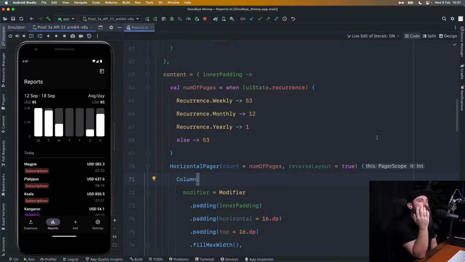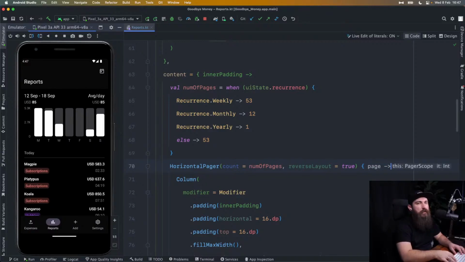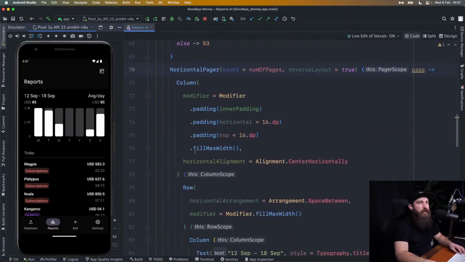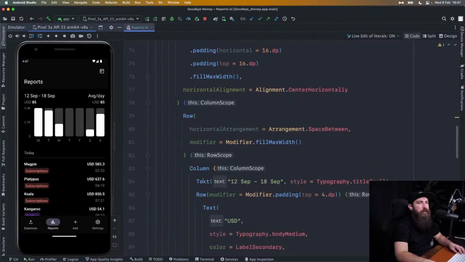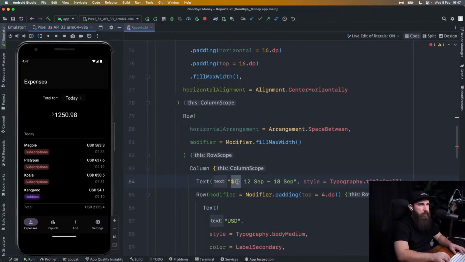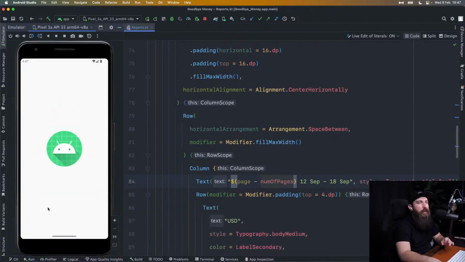So if we're looking at the last page, which is 53, let's actually try this out. So I'm going to obtain the page here, and here I want to display something before the actual range. So we'll do page minus num of pages. That should give us either a 0 or a negative number, and that's what we actually want.